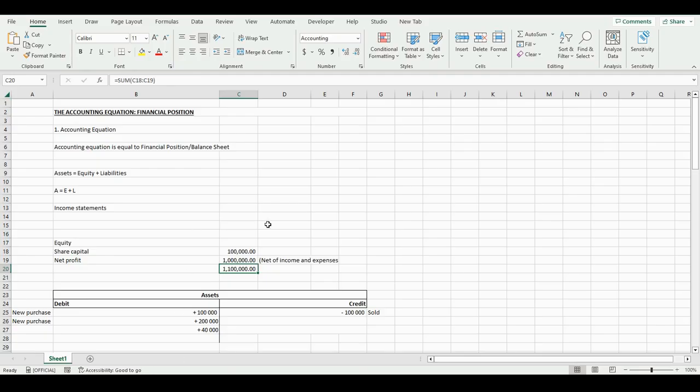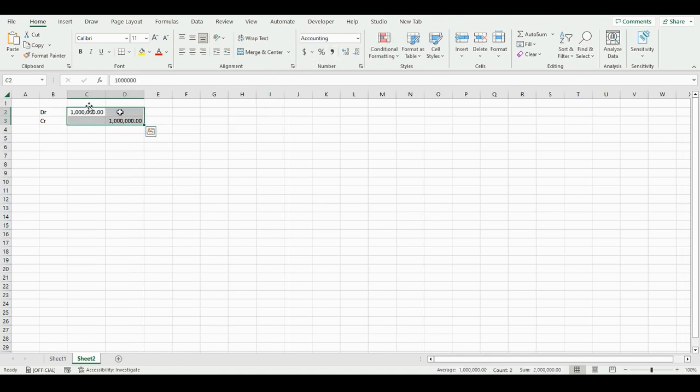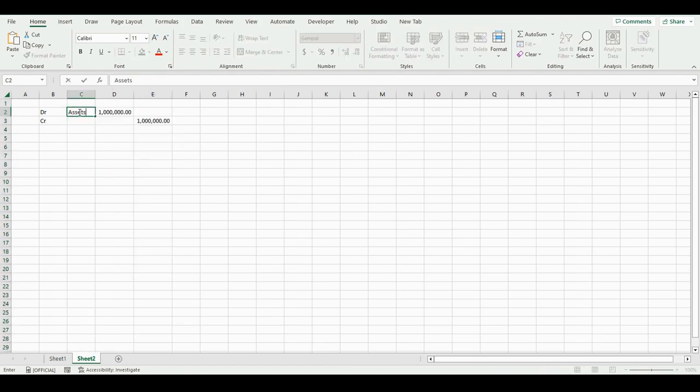Because accounting uses a double entry system, you would have two legs for every accounting entry. So if, for instance, an asset is enhanced, let's say you bought an asset for 1 million rand. This is when you were buying it, 1 million rand. You bought it cash. Let me just do this. You bought assets for 1 million rand, then this is bank, right? So your assets are sitting on 1 million rand.